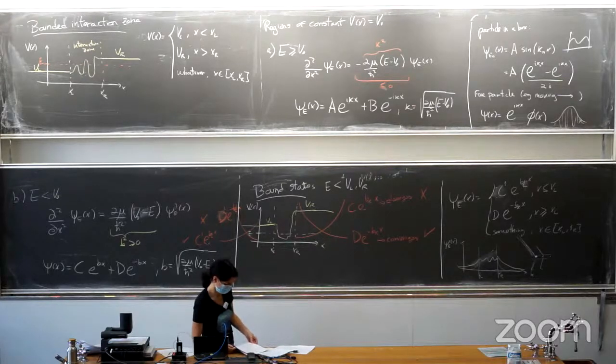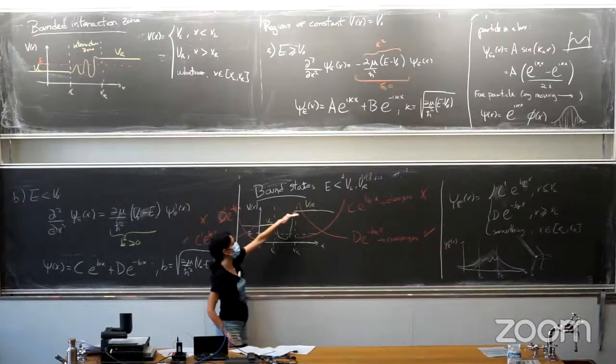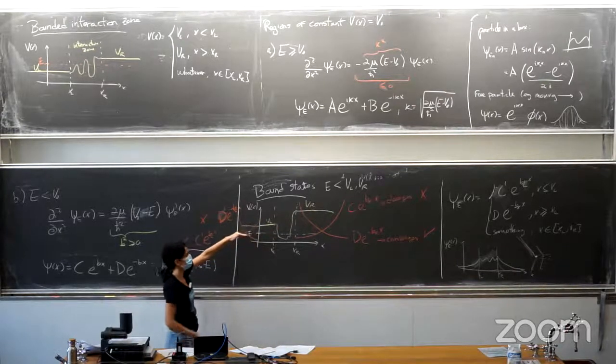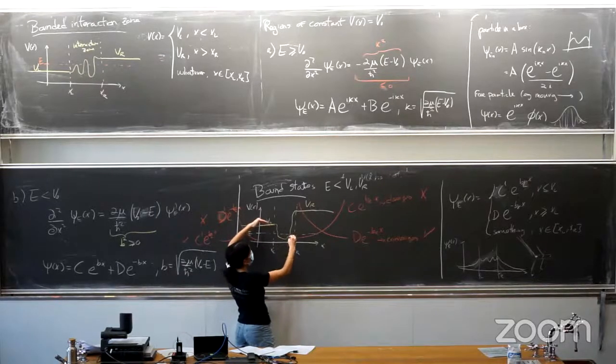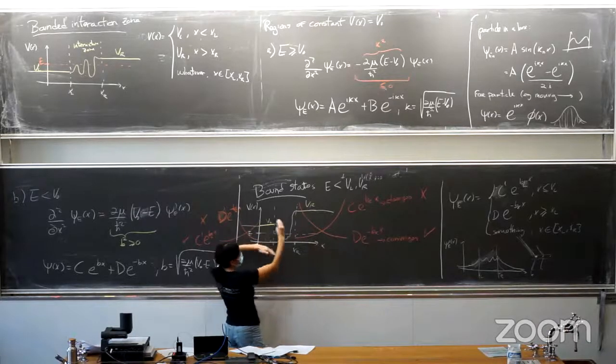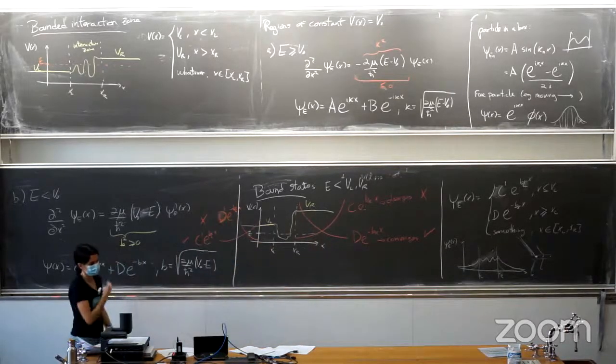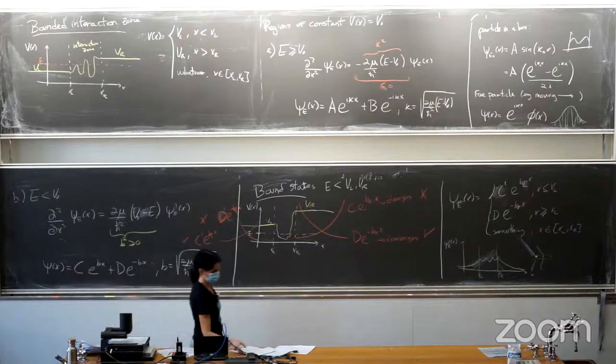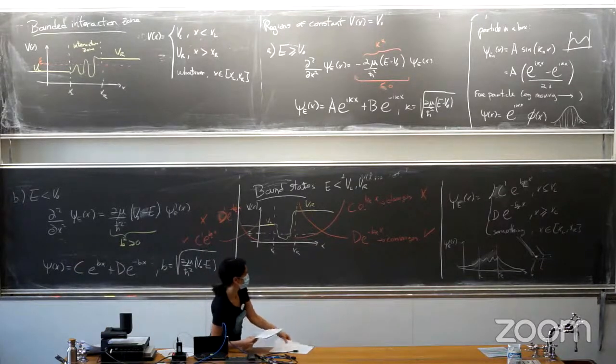I will do the next in the rest. So we saw this example and now we still need to see the two other examples: when they're both lower than the energy, and when one is lower and the other one is higher. But I think it's better if we see them all next week and then we recap there.